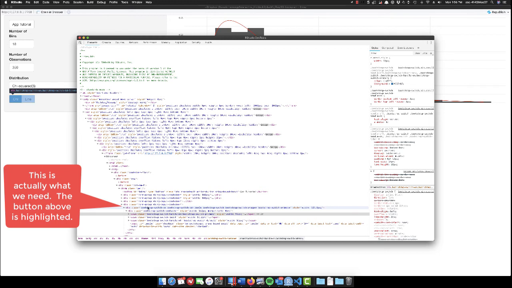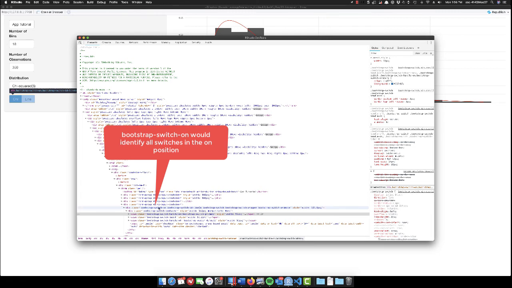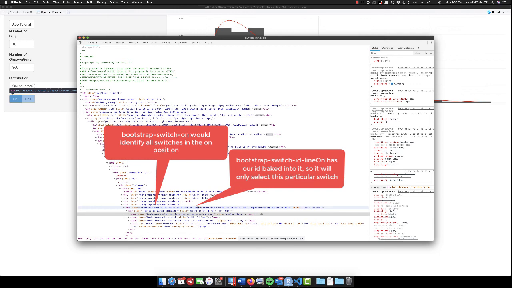And what we're doing is we're looking for something that will identify this particular element. And here you can see the class of this element is bootstrap switch on. It also has bootstrap switch ID line on. And so we can see that our ID is sort of baked into this class tag.